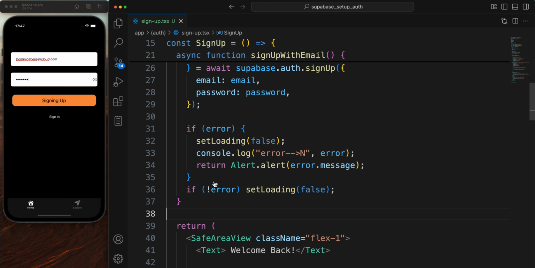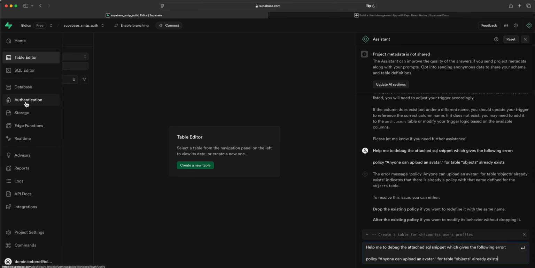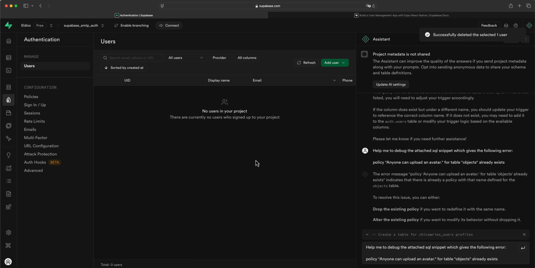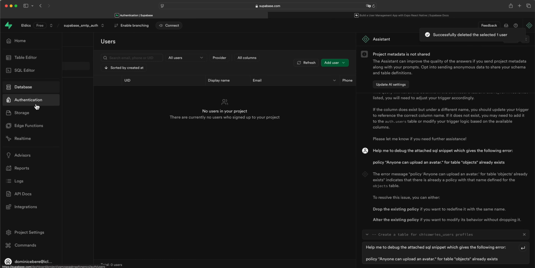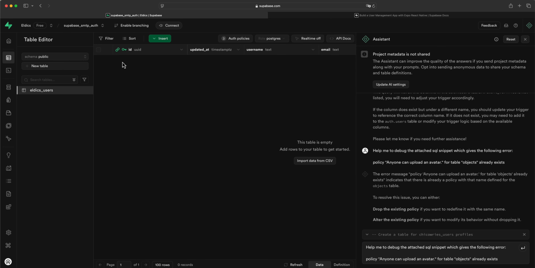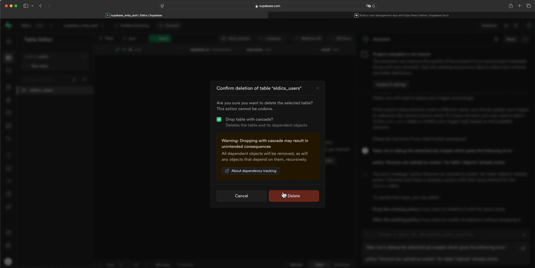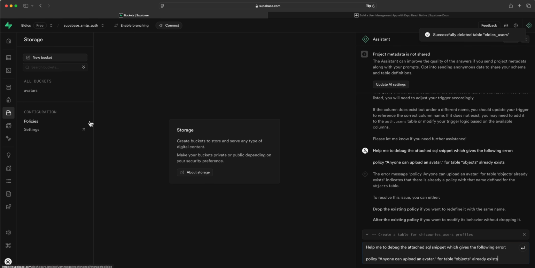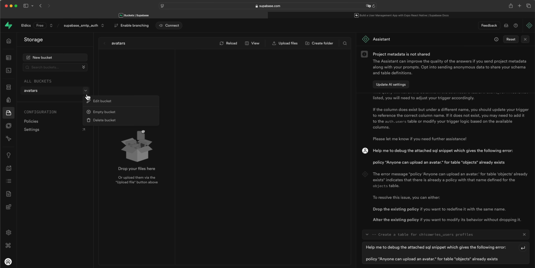Okay, so what we can do is go back to our Supabase application and delete the user that we just created. And it means we also need to rerun those queries that we ran earlier on. Okay, let's go. So right here, let's go to the authentication and delete this user one more time. Yes, we've been able to delete the user. And let's get to the table editor. We still have this user, right? So we can actually delete this table, delete everything, drop everything in cascade. Yeah, so we want to drop the table. Even for the storage, we also want to delete this storage, this bucket.